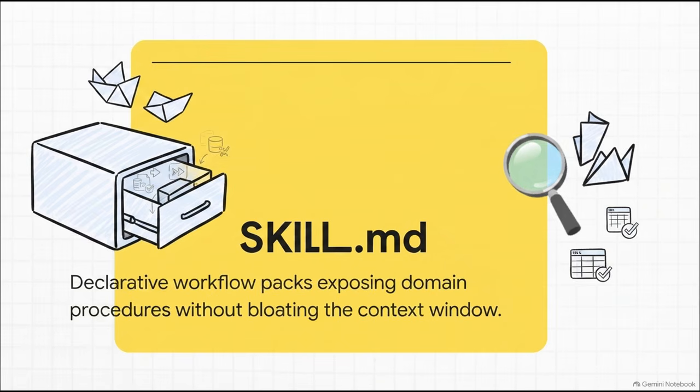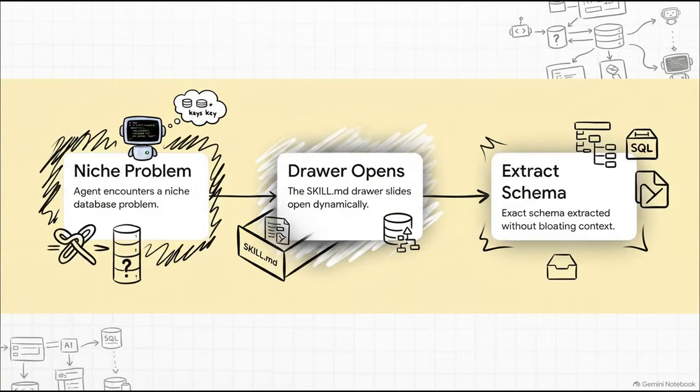A sleek, sliding drawer. These are declarative workflow packs that grant your agent domain-specific expertise, like exactly how to audit a database migration or how to run a highly specific end-to-end testing suite. By keeping these complex procedures strictly in external skill.md files, they remain hidden and safely tucked away. They literally cannot pollute your base context window when they aren't actively being used. The kinetic action of this progressive disclosure is an absolute game changer for efficiency.